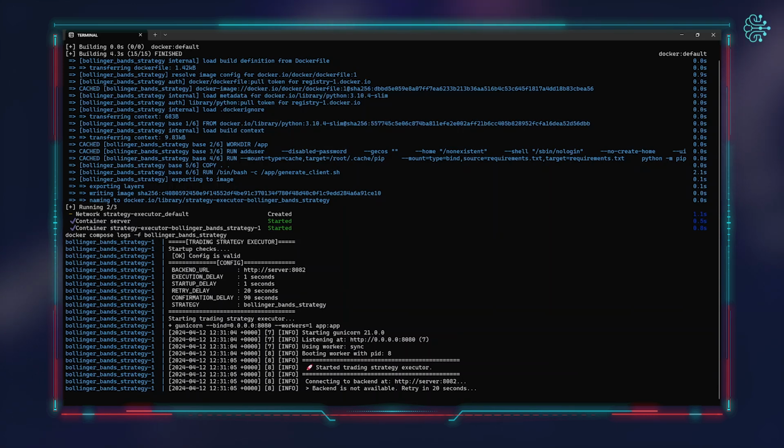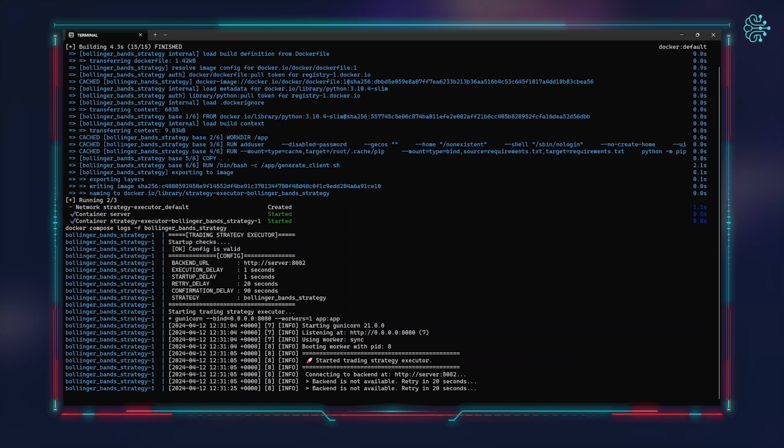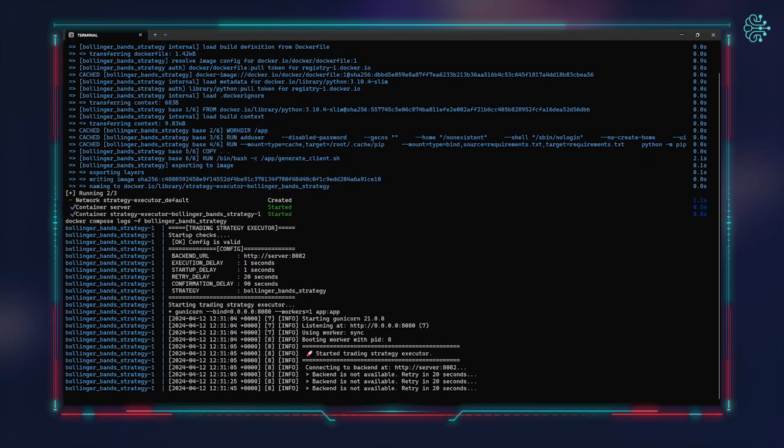In the background, two containers are being started, as you can see here. A server container, which is going to be serving the bot API and do all the relevant logic that's necessary to load the data from different sources, place on-chain orders, cancel them, calculate current order books, and so on.